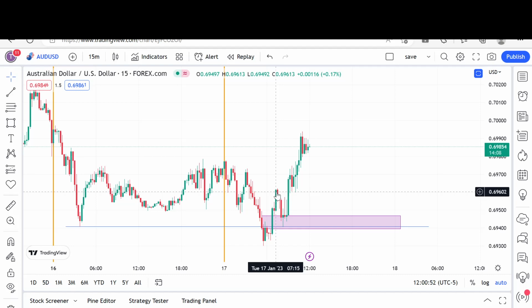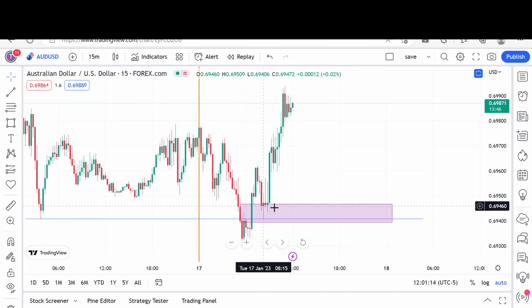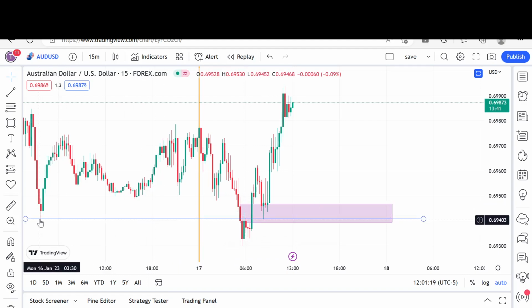price to retrace back down into a discount marketplace, right? It trades back below the 50% equilibrium of that price range, and it also taps down into that bullish imbalance. So now we're backing down into a discount market where we can begin buying. Okay, so it trades down into that imbalance. It comes down, it tests this previous swing level and yesterday's lows. It finds support off of that, literally to the pip, and then boom, it rockets up.